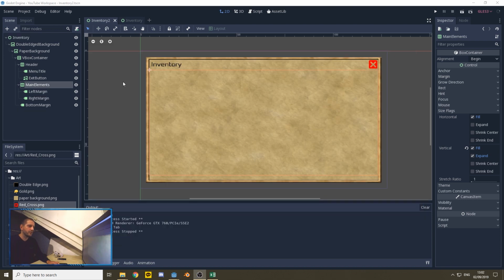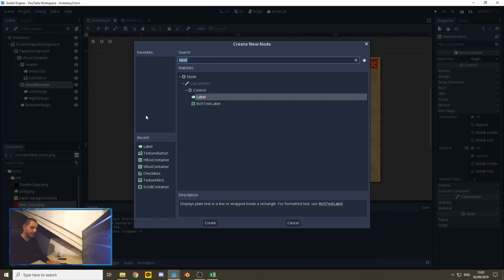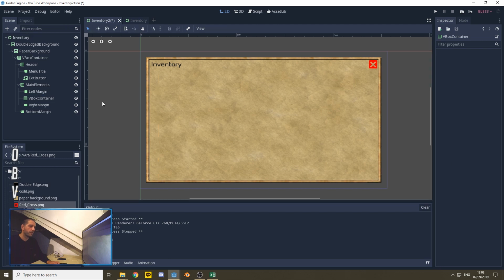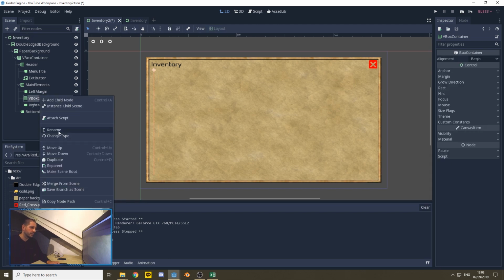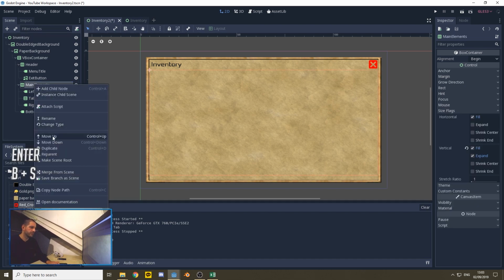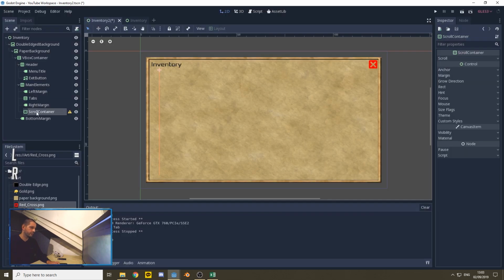button. To add these, we are first going to add our VBox container for our different buttons. These are tabs within our inventory. Also, we can add our scroll container, and the scroll container immediately gives a warning as it only functions with either a HBox or a VBox container.